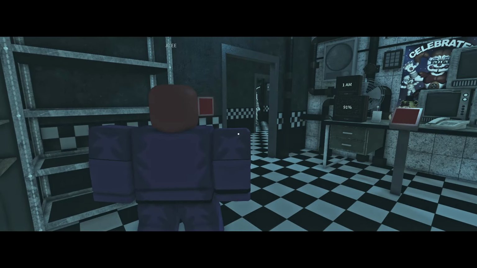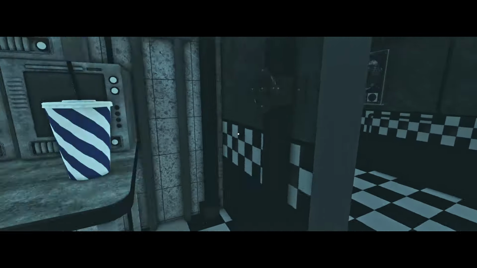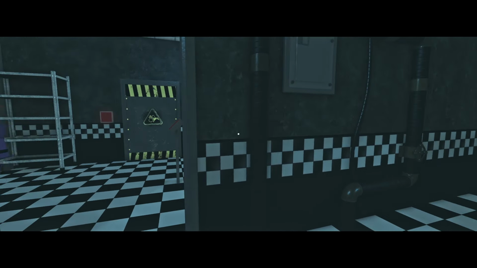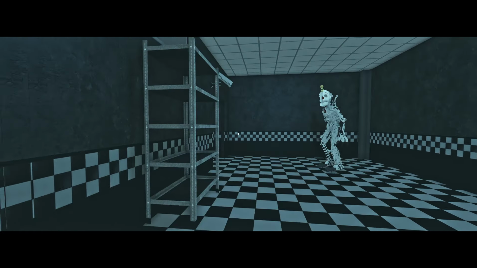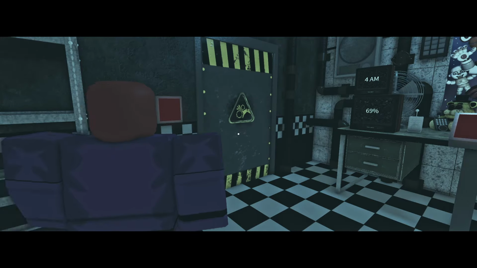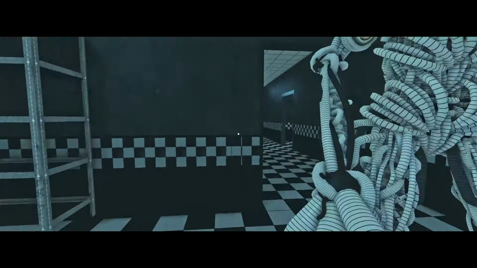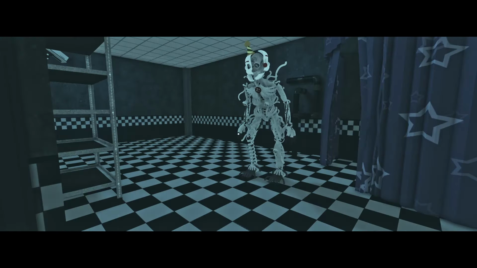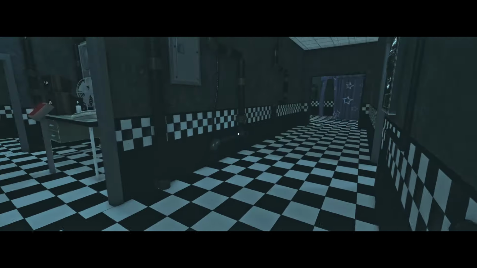Left side. I have the gear on. I am trigger happy. I shoot. Nice. He's back. Okay, he went back. 4 AM at 69%. We got this. Close it. 4 AM 68. We're good. Okay. Just keep it up. He's leaving. Open it. Come on. Right side. Oh, he's going right. Okay, get ready.